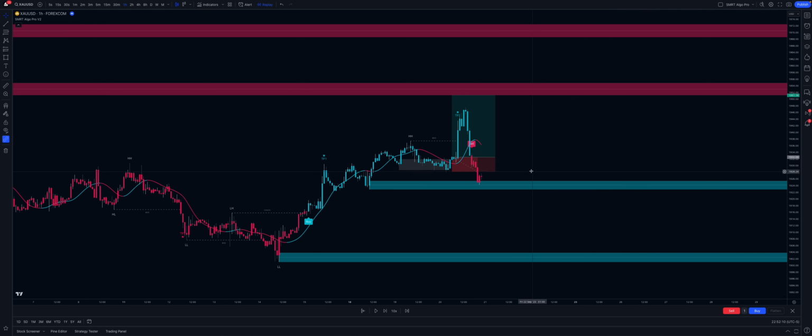Okay guys, as you can see, we got taken out by the sell trade. So when you have this sell position, either you could have closed the trade for a minor loss, or you could have taken partials at take profit 2, which should have at least secured you some profits.